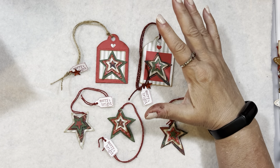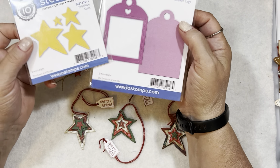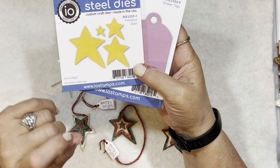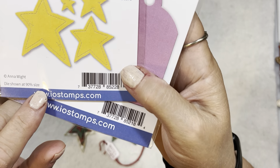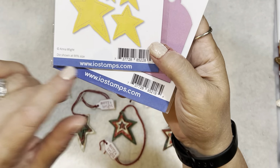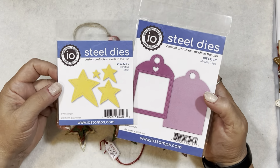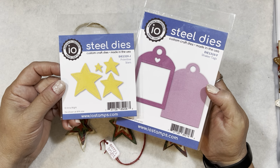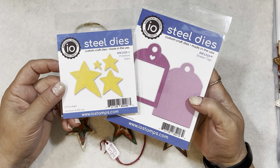Because I'm doing my review today, I wanted to do one more tag to show you for the review day. For this tag, I used these little primitive star dies. This is a die that Anna White created, die 1320-J. I hope I'm in frame here. I can't quite see my camera very well from where I am. This is an Impression Obsession die that Anna White created, and I love these primitive stars.